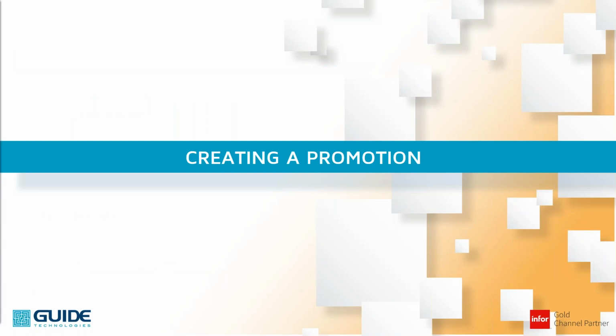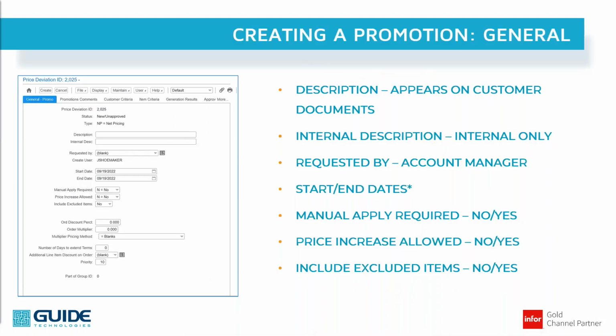So let's talk about what it actually takes to create a promotion. When I go in to create a promotion, after I filled out my template and I hit the enter button, I am going to go to a general tab. That's the very first thing. And this is where all of my promotion specific type of setup occurs. So the first thing I'm going to be asked to do is give a description of this promotion. This is what appears on the customer facing documents. So this will appear as a line item comment on items that receive the promotion. It will appear as an order comment in the case of freight.